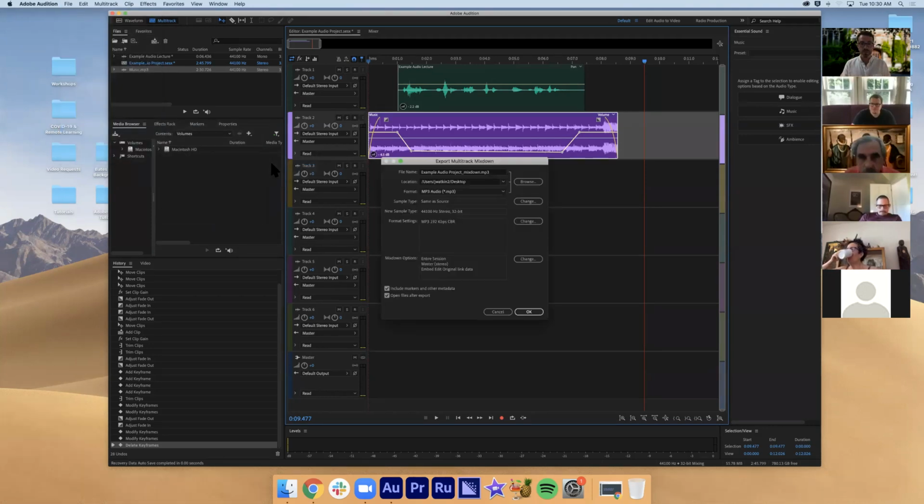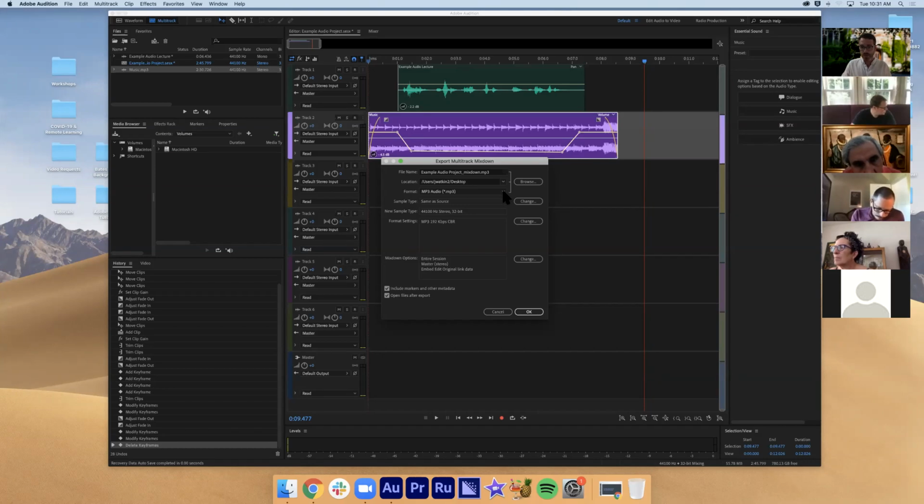So when I select entire session, that's going to create a new audio file, but we have some options about where this is saved, as well as its name and then also a couple of different options in terms of the fidelity and file type. So I'm happy to call it example project mixdown. That looks great. The location is going to be the desktop. I'm happy with that. And now we're on to format.